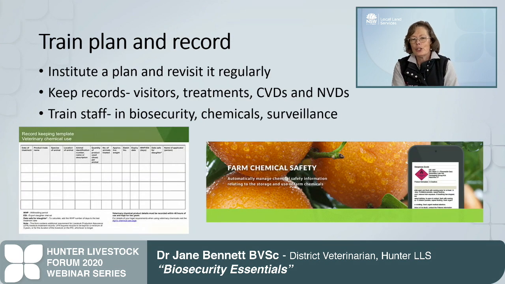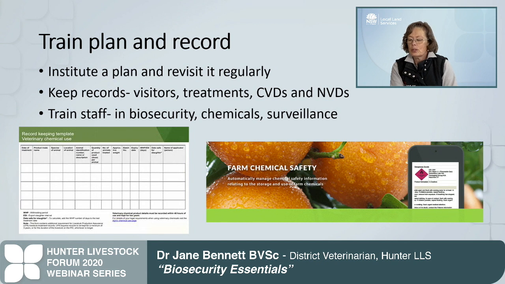And finally, we need to look at training, planning and recording. You need to gather that information that we've talked about, put it into a biosecurity plan. And there are some really good resources around to develop that plan once we've looked at the checklist. We need to revisit it regularly. There is no point in having a plan on day one and not looking at it for 5 years. You need to revisit every 6 months, every 12 months at absolute minimum, to make sure, yes, I have instituted that new program. Yes, our vaccination regime is working. Yes, our surveillance and monitoring for drench resistance is working, because we're doing the testing that we've said we'd do on our biosecurity plan.